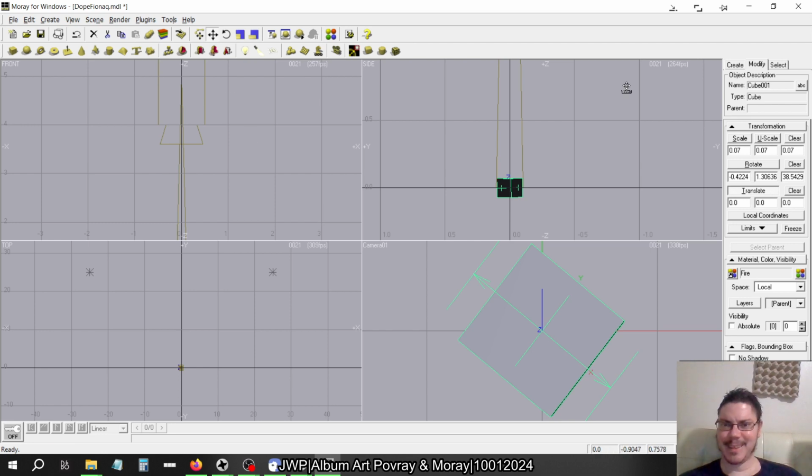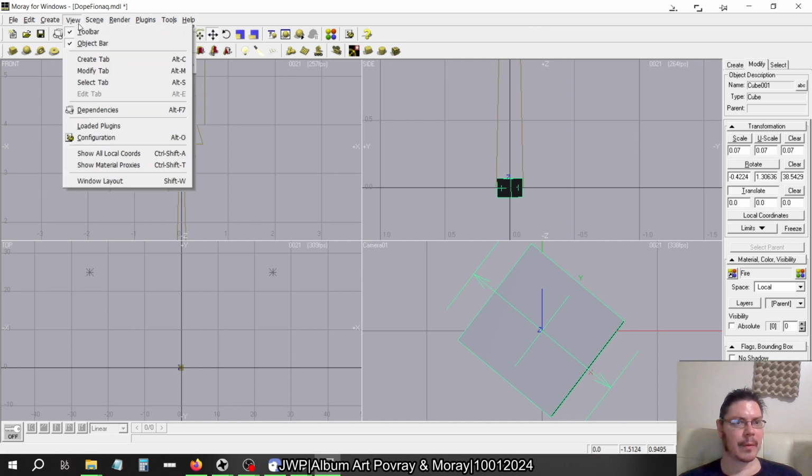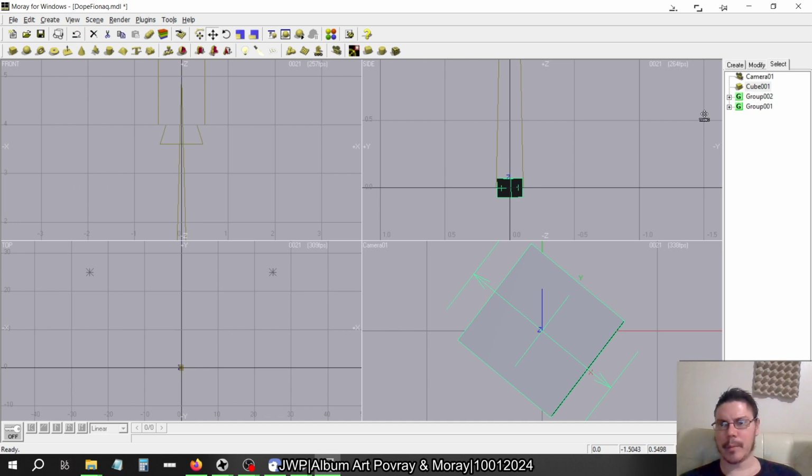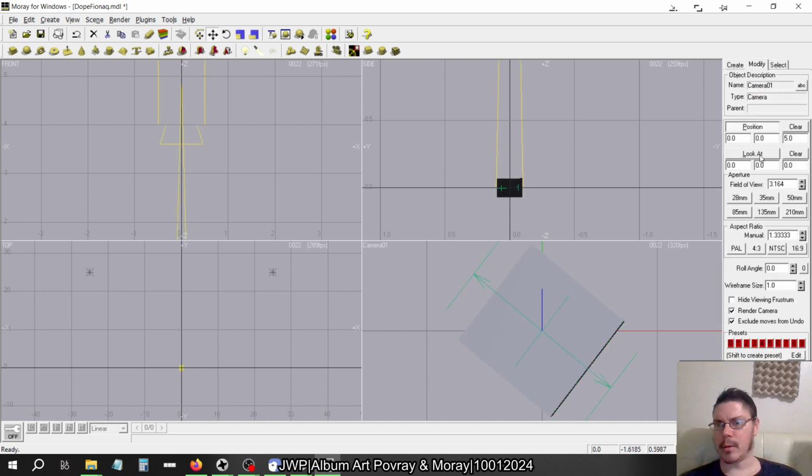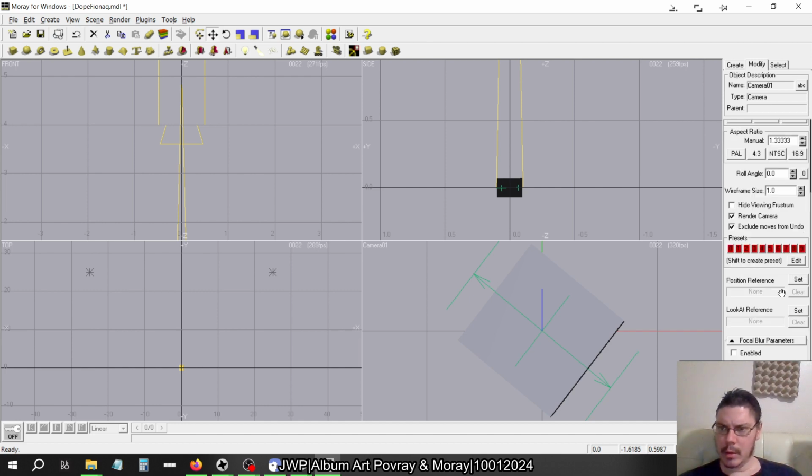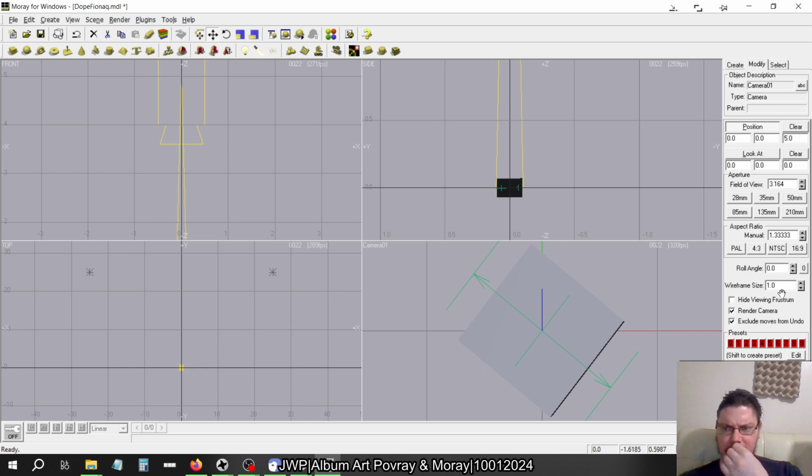Is there a browser? Select tab. Okay, camera. I guess it's right there, right? Select. Okay, so aspect ratio 1.3. There's no field of view 3.14.